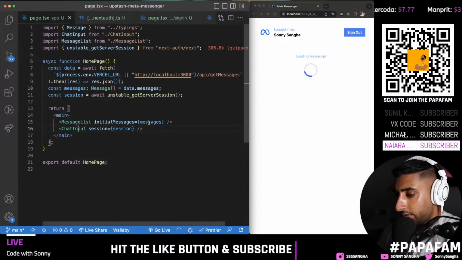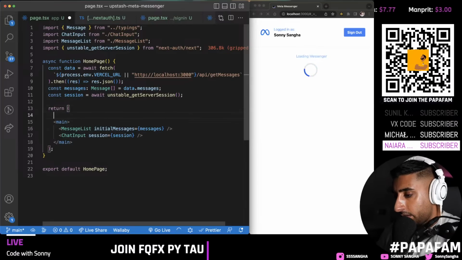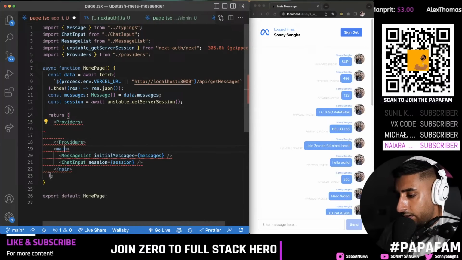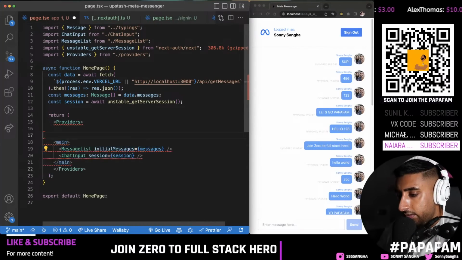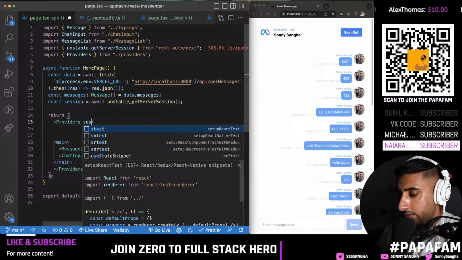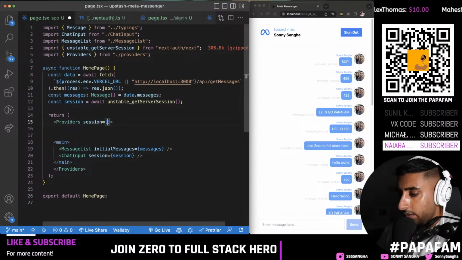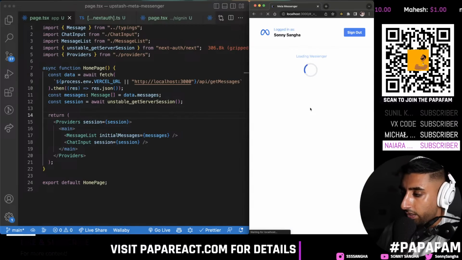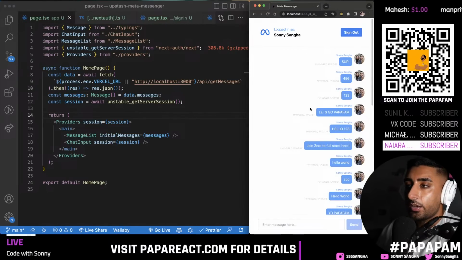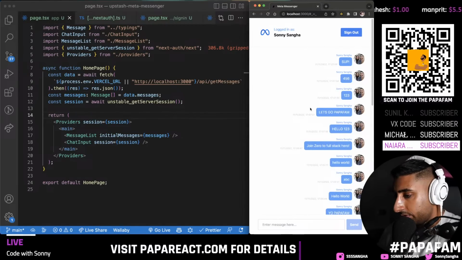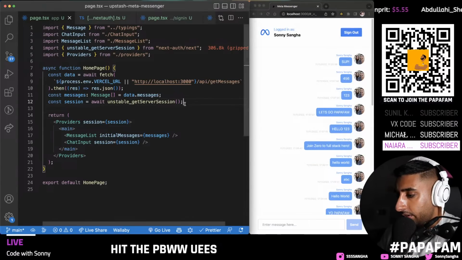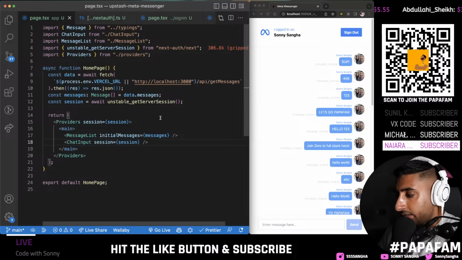So you could, in theory, go ahead and wrap this with your providers. And now you can map this inside like so, and you can pass your session like this, right? So you can do that and that should work. There you go. Okay. So that's how you fix that issue if you run into it. Yeah. Try and keep your layout presentational logic only. I knew there was a reason. I couldn't remember what it was. Right. So in that case, that's the cleaner way to do it.